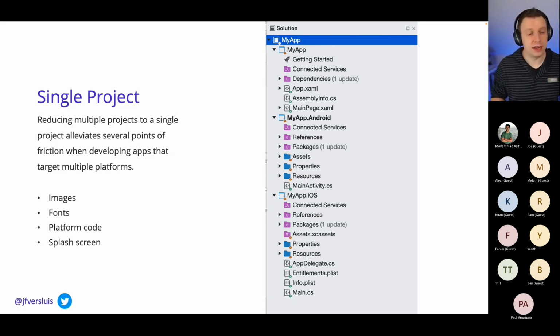Why do we want to do that? Not because it's just some fancy new thing that we wanted to do and we could see if we could do it technically, but that will also help you with images, fonts, platform code, and splash screens, for instance. And there's much more. One thing that is a major pain in the neck, if you want to add an image, then you have to do it on Android, and you will have to specify all kinds of different dimensions for Android. Then you have to do the same thing for iOS, but the dimensions are a little bit different, and for all the other platforms as well.